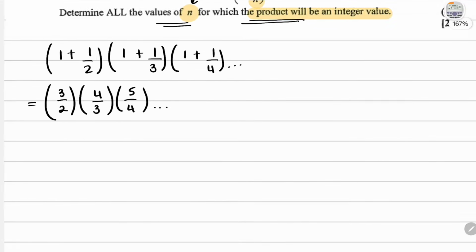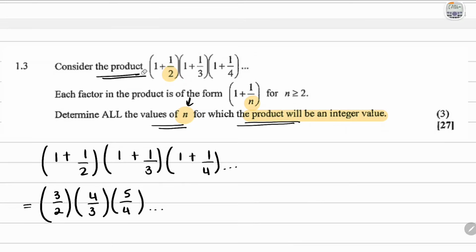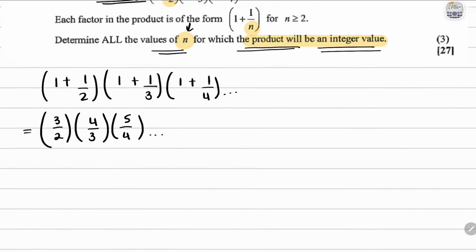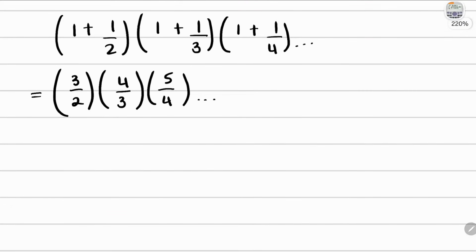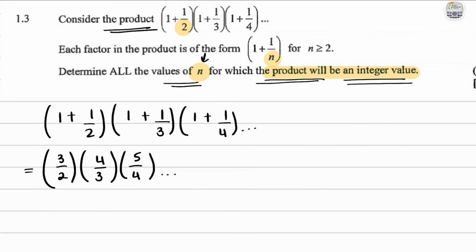And what we're going to have to do is find the product. So that's what they said: consider the product, then tell them the values of n for which the product will be an integer value. So we have to find the product of this. Now with the way this is going, because it's just continuing, we need to know where it ends. We may not have an actual value because it just continues to infinity, but we can actually give it an ending point by using its formula, really.